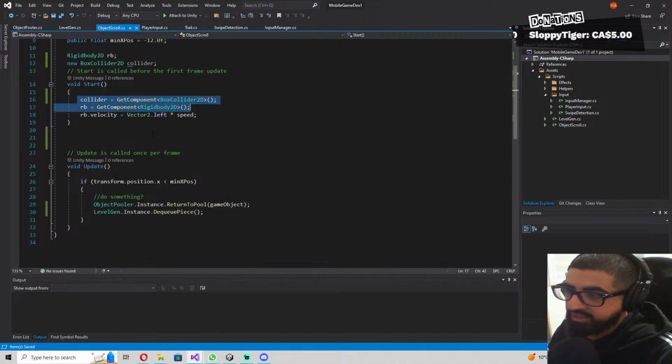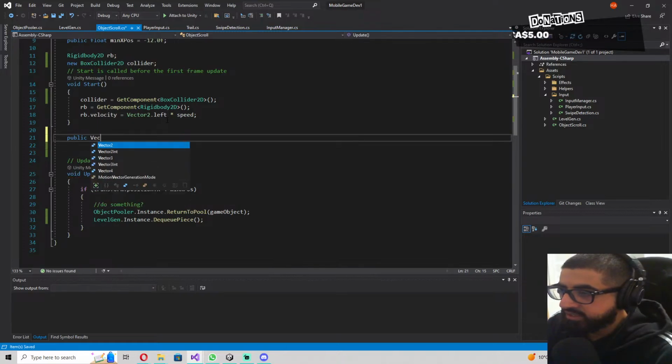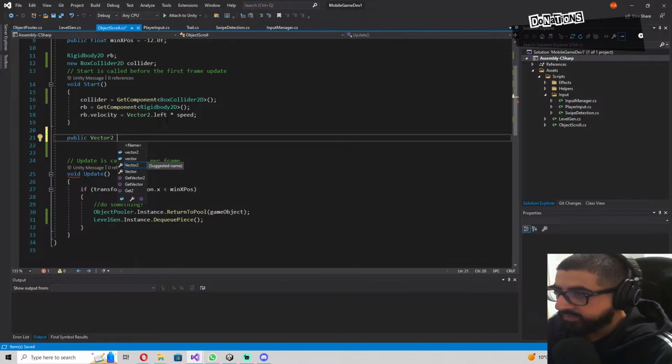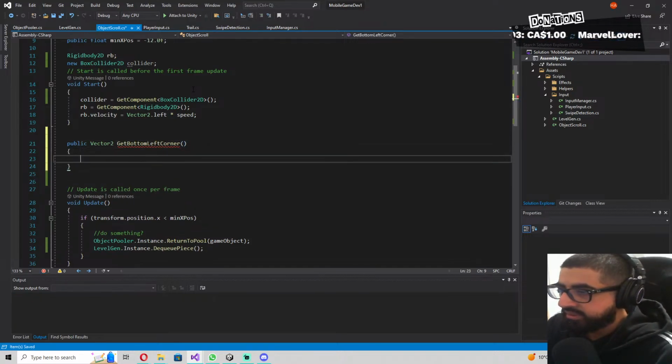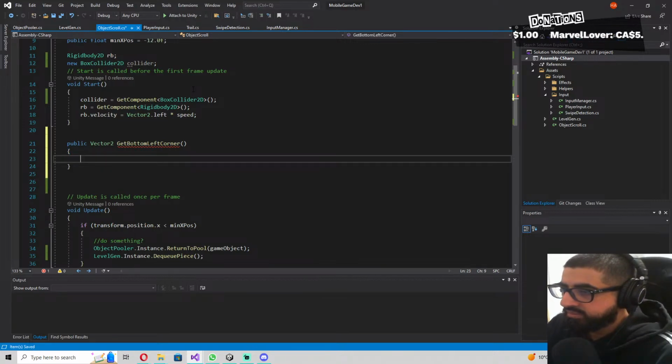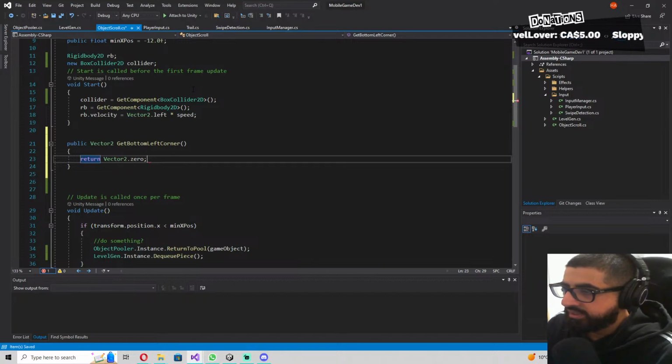So now that we have the collider, we're going to create a couple public functions. Public Vector2 GetBottomLeftCorner, return Vector2 0, and then what are we going to do?